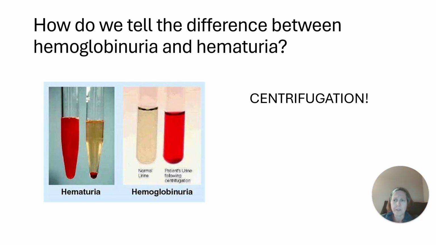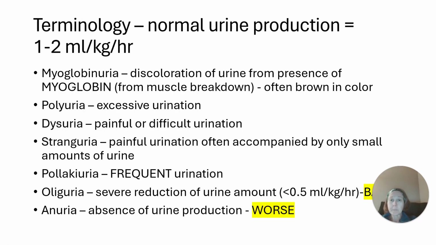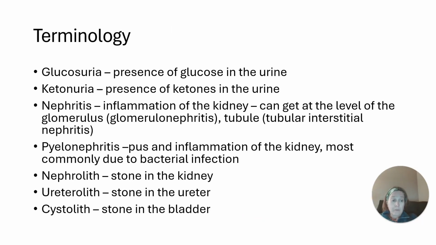So how does one tell the difference between hemoglobinuria and hematuria? Because taking just that sample, it can look the same. The answer is centrifugation. So on this little chart right here, you can see that on the left-hand side, that is hematuria, where after running it through the centrifuge, all the red blood cells have gone down to the bottom of the centrifugation tube, what's called the pellet. However, when you truly have hemoglobinuria here, after it is spun down, you still have redness left in the supernatant of the urine.